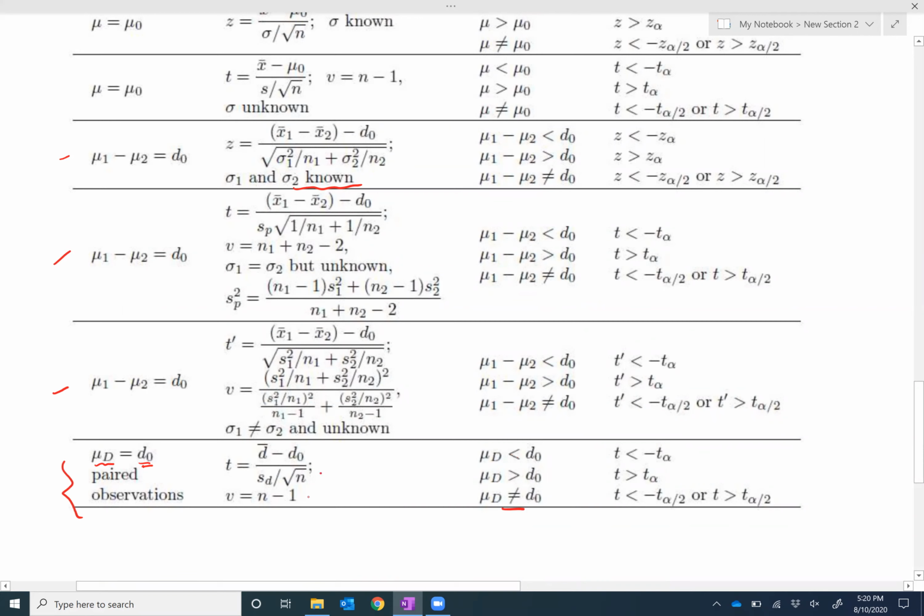So here, we're going to calculate the test statistic. Obviously, what we were given is just the data. So we compute the difference and the sample mean of the difference. Then we subtract D0, and compute the sample standard deviation of the difference, divided by the sample size. Then we can do the different kinds of test: left-sided, right-sided, or two-sided. This will be very similar, with the same rejection criteria. Now let's do this problem together.